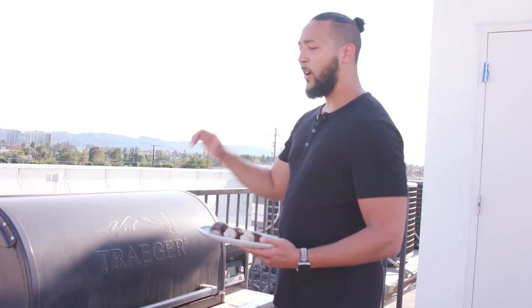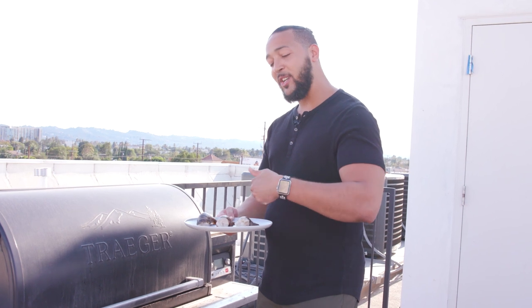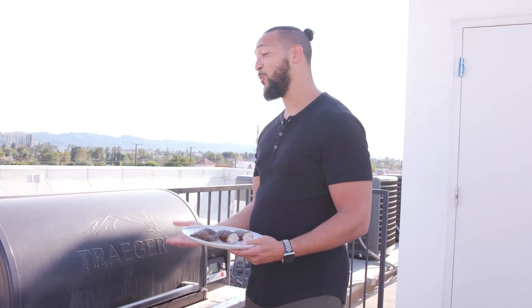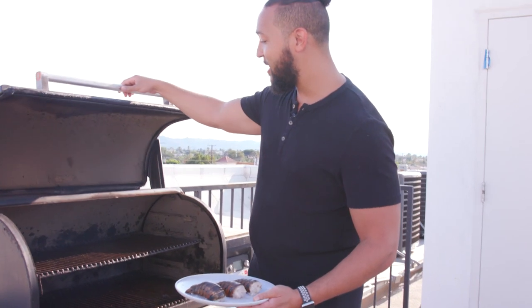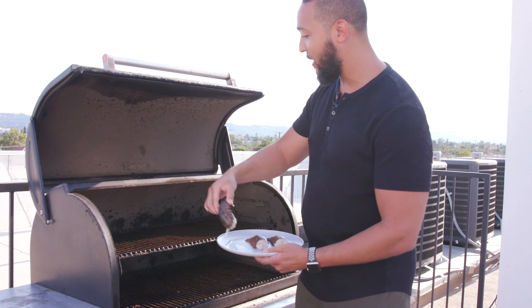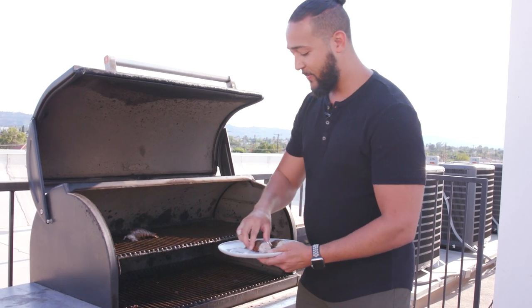I'm fancy. Our grill is up to 300 degrees, and for those of you at home who do not have a grill, in the oven at 300 degrees for 15 minutes. You could even, if you want to, cut the shells off, take the meat, throw it in a pan over some medium heat with some butter and cook it that way. But I'm just gonna use the grill because I'm gonna use it anyways to smoke my mac and cheese later. So, again, nothing else done to it. These are just going directly on here. We'll make our cheese sauce, we'll throw our rigatoni pasta in there, and it's gonna come together so good, yum.